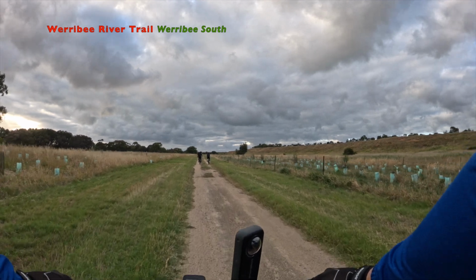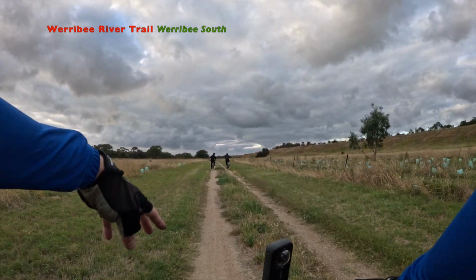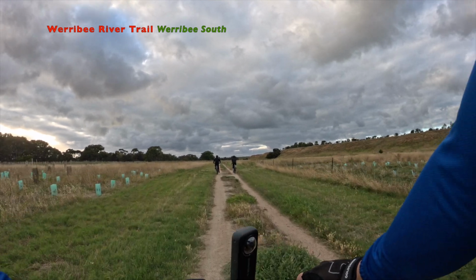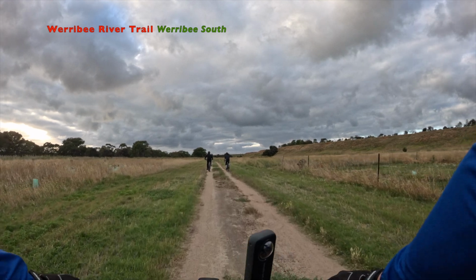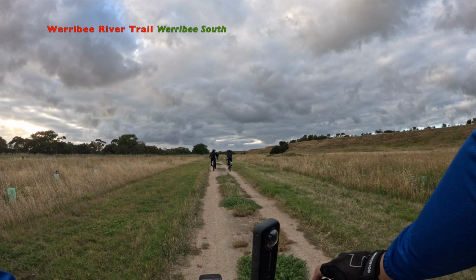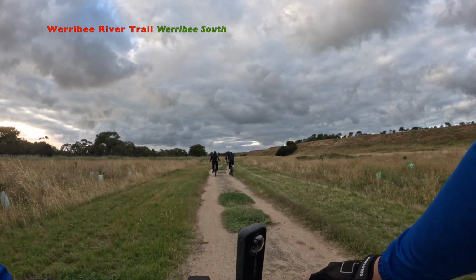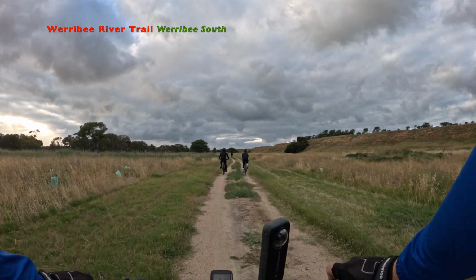Yeah, basically today is a very easy chill ride. So now this is a bit more new exploration for me. This path from the bridge, never been here. According to the map, it leads to the Western Treatment Plant, but I recall that the area is a restricted area, so we can't really go in. So we might as well just try to go as far as we can and see where it leads to.